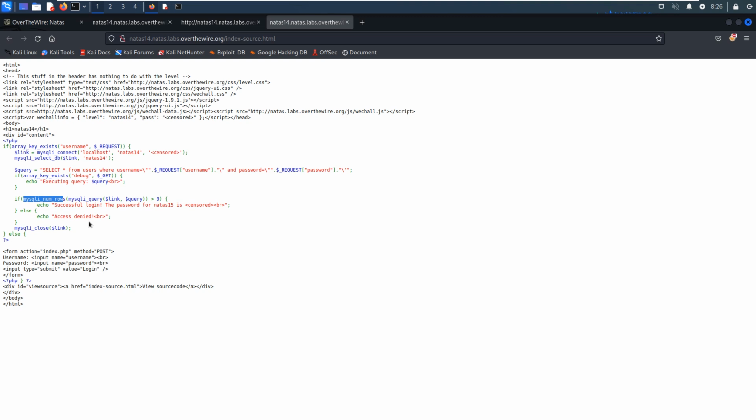So I think we need to manipulate this query statement. Of course, this case is very simple. We can manipulate the username or password field. For example, here we can use OR 1=1. Of course, in any case, 1 equals 1 would be true. And then followed by dash dash to comment out anything after it, okay? Then the query would be no problem, right? We'll retrieve the information from the table. It means that the number of rows would be larger than 0.